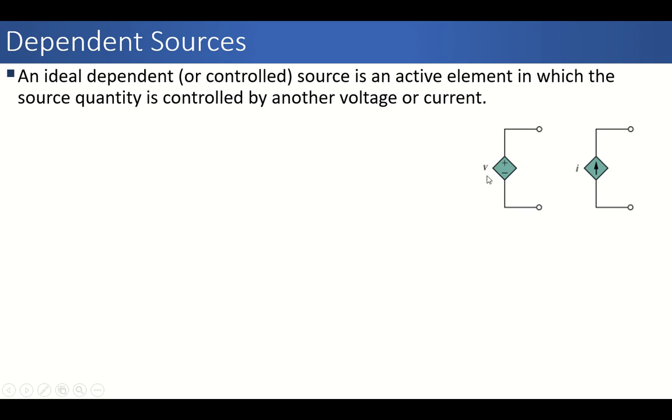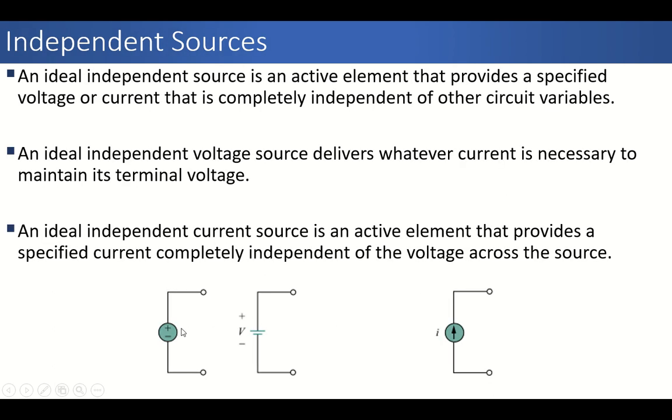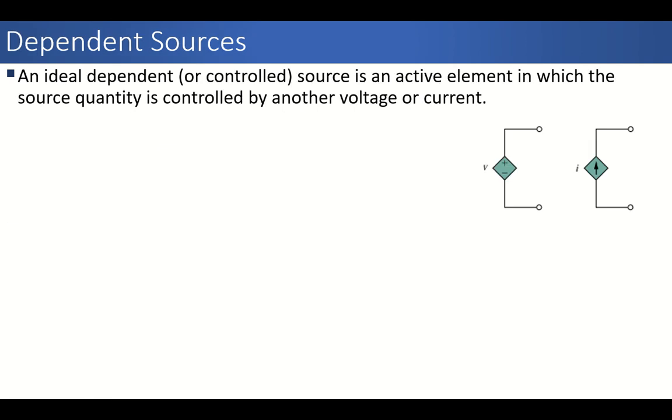So let's suppose we have some kind of dependent voltage source. It will be denoted by V, with two polarities, positive and negative, but you can see that it is drawn as a diamond. Similarly, a dependent or controlled current source is still denoted by an arrow but inside a diamond symbol. So this diamond shows that it is dependent, while a circle shows that the source is independent. In this case, V is not fixed; it depends on the voltage or current in another branch of the element.